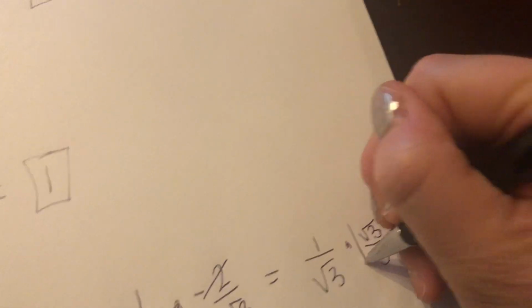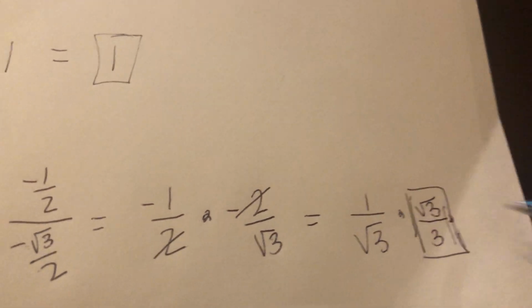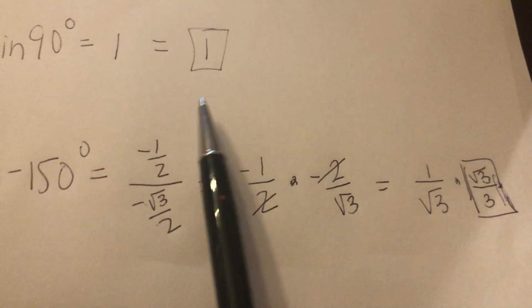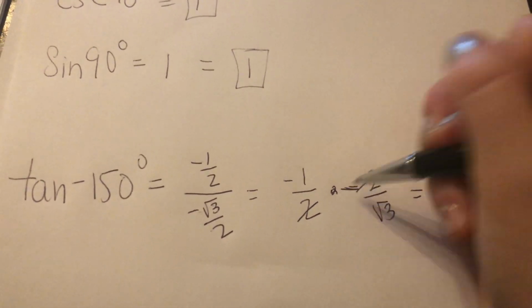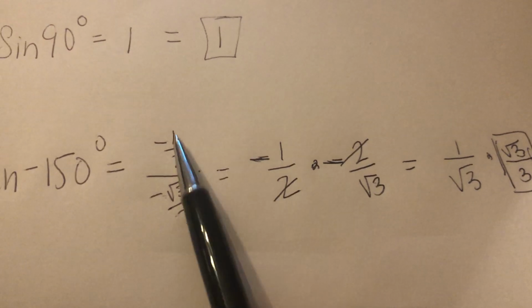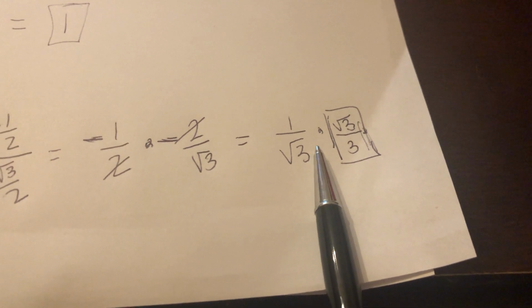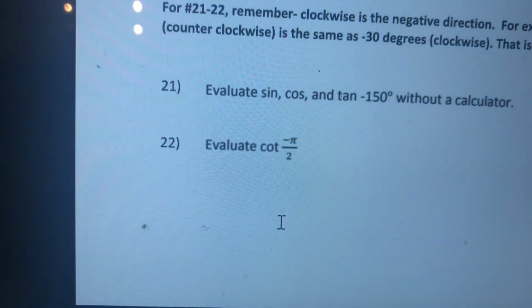which is, oh, sorry, did I cut it off? Radical 3, I'm sliding my paper over, oh my God, I need to hold my paper. Radical 3 over 3. Sorry, I did kind of go out of the frame here. All right, do you see why it's positive? Because the negative times the negative makes it a positive. All right, and remember, we're rationalizing this radical times radical 3 over radical 3. Yes?